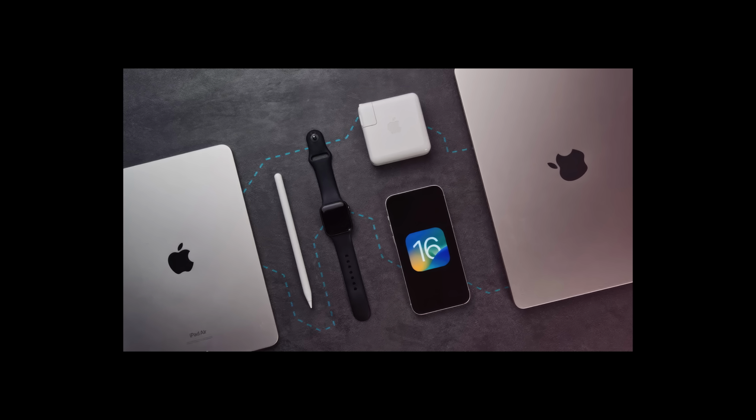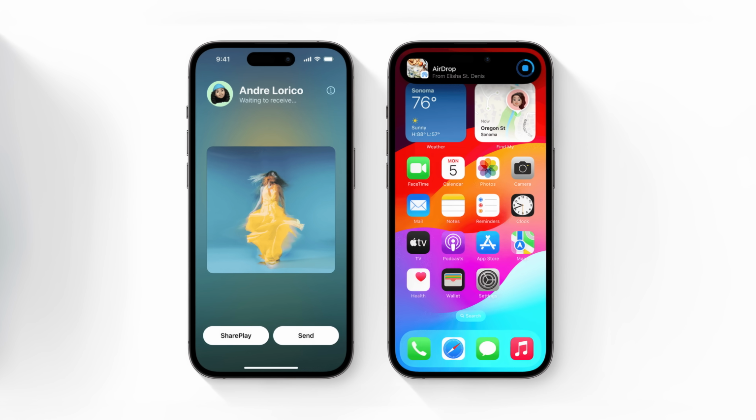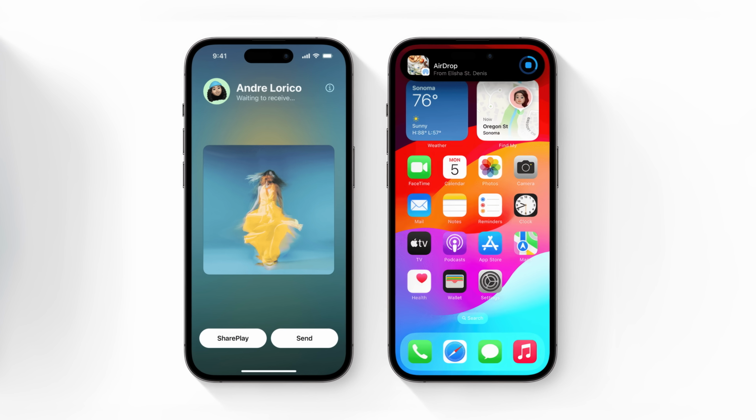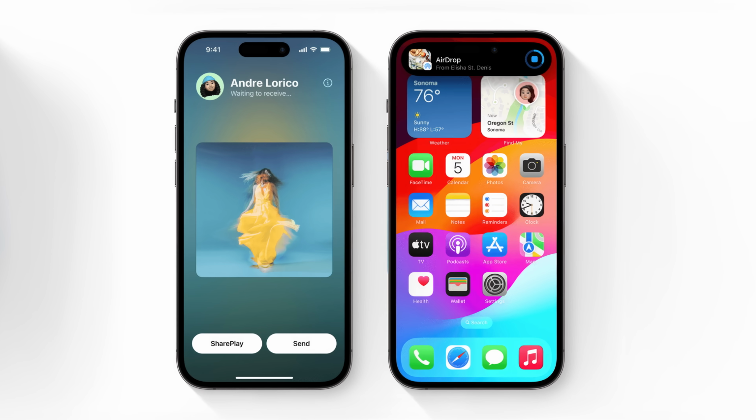Apple ecosystem. Another advantage of the iPhone is that it works flawlessly in the Apple ecosystem. This is probably one of the most cliché answers you'll ever hear, but if you already have Apple devices such as MacBooks and Apple Watches, it would be ridiculous to buy a phone other than an iPhone. Because Apple products work in incredible harmony with each other. For example, the AirDrop feature. With this feature, you can quickly transfer your documents, photos, videos, and more wirelessly from one Apple device to another Apple device.